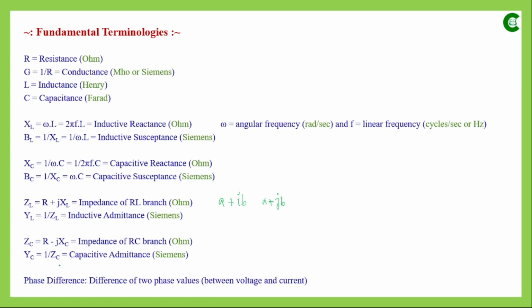terminologies that we frequently use in case of AC circuits. Then there is another important terminology which is called phase difference. Now, by phase difference, in simple words we can understand it this way: as in human life, we also have different phases. Sometimes it is up, sometimes it is down, sometimes positive things happen in life, sometimes negative things happen in life.